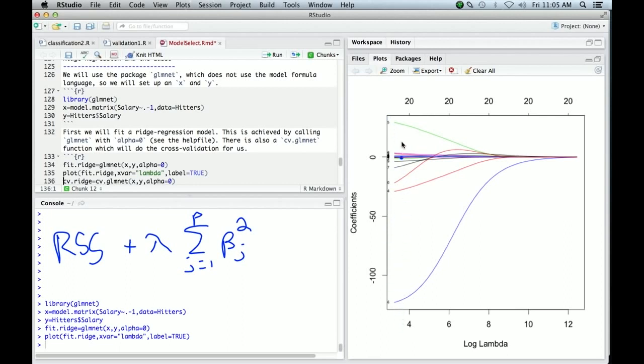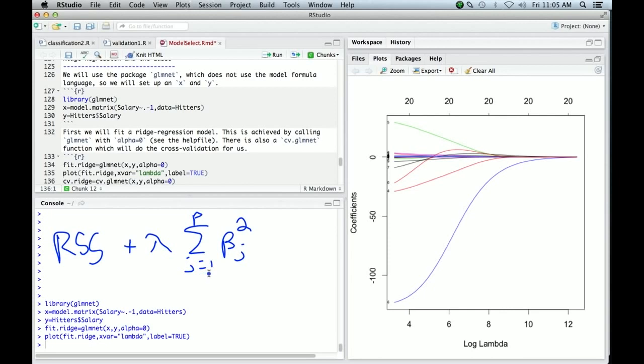These would be the coefficients that you get from an ordinary least squares fit of these variables. So unlike subset and forward stepwise regression, which control the complexity of a model by restricting the number of variables, ridge regression keeps all the variables in and shrinks the coefficients towards 0.